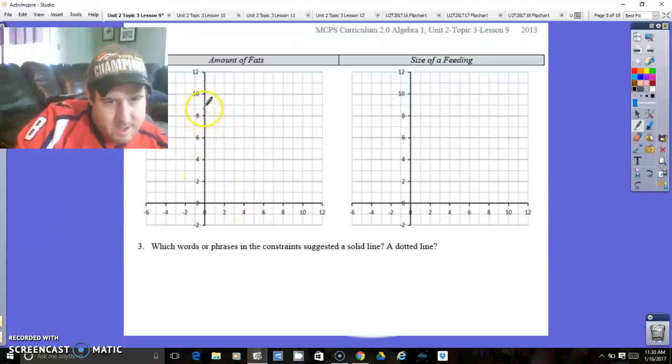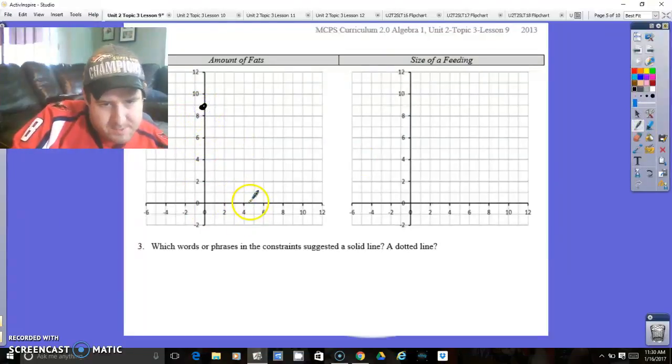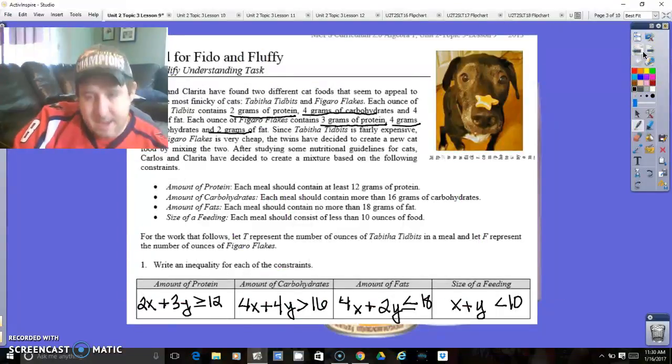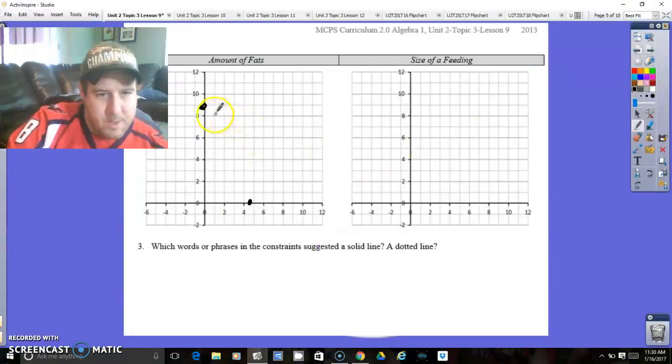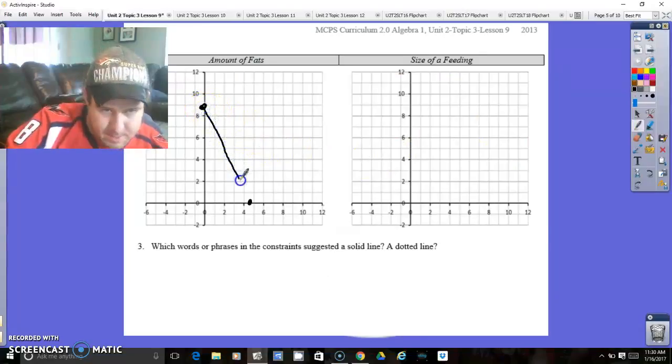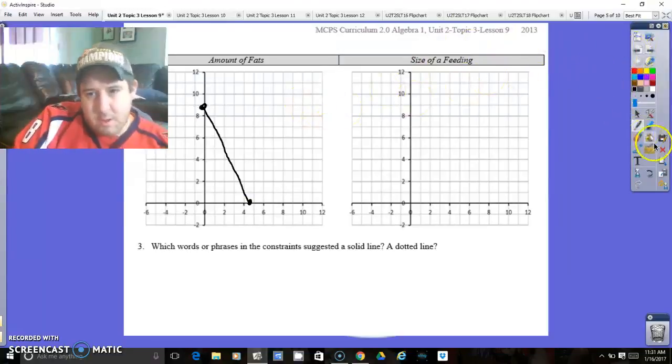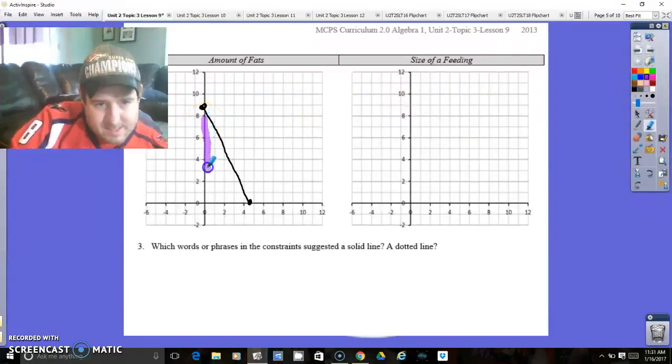4.5 and 9 is right there. 4.5 is about right there. And this one was, let's just check the sign, less than or equal to. So the boundary line is going to be solid because anything that is 18 is an answer, but also the answer could be less than that. So all of this is an answer as well.